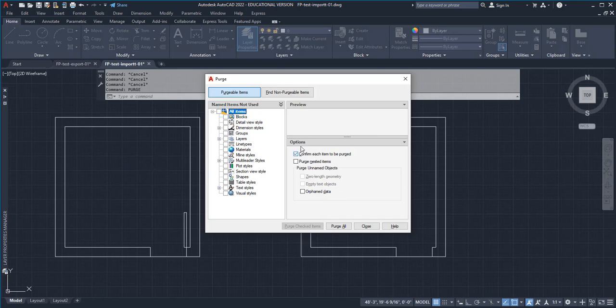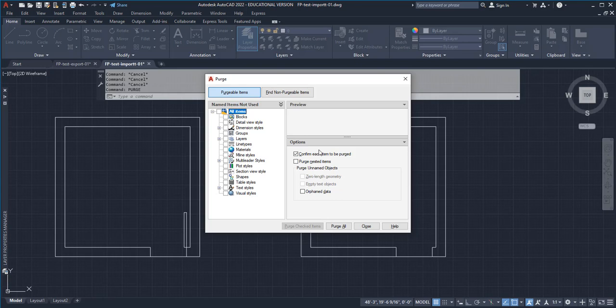Once you do that, come to this options. I'm usually lazy about this stuff, and I don't want to confirm each object that's going to be purged. For this object, we only have 3 layers, no line type or anything. So if I did confirm everything, it's just going to ask me, hey, we have a layer name, make 2D. Do you want to purge that? And you'll just say yes. You'll have another layer name, make 2D. Do you want to purge that? Yes. And then you're done.